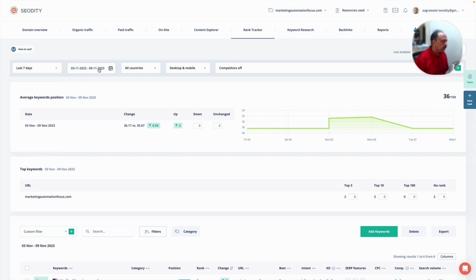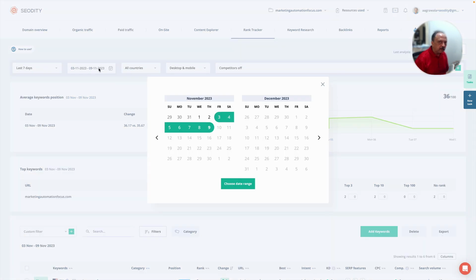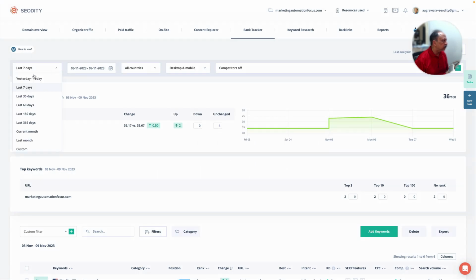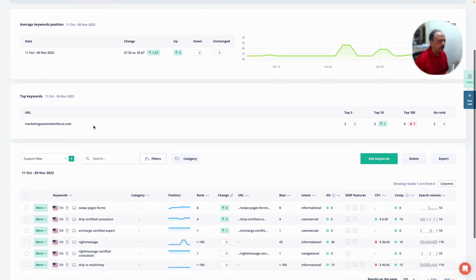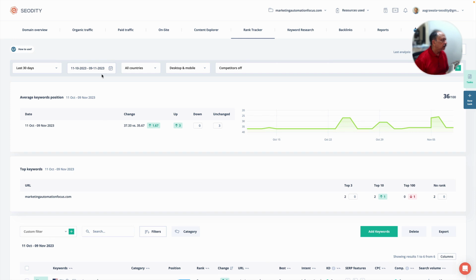But you can also click on this calendar view, and you can customize the dates and date ranges to analyze. So I can just show you, for example, last 30 days, the plot looks like this, and in the table you'll see the same analysis listed.